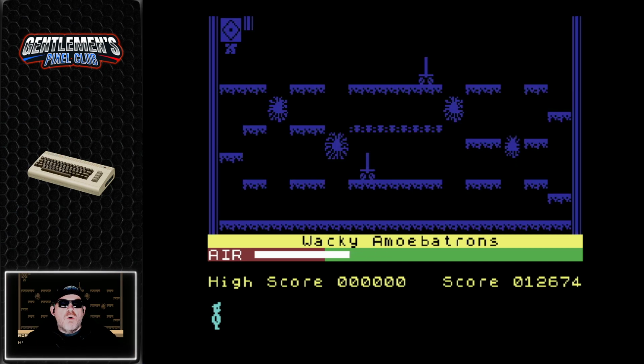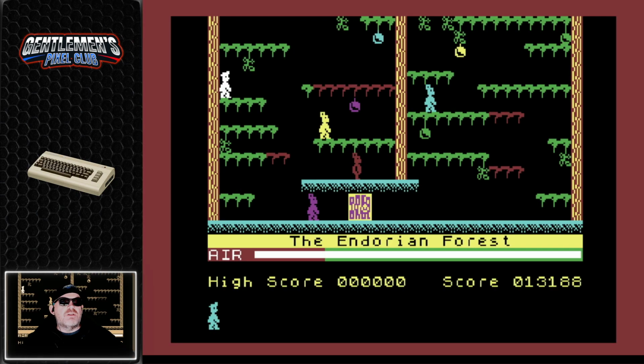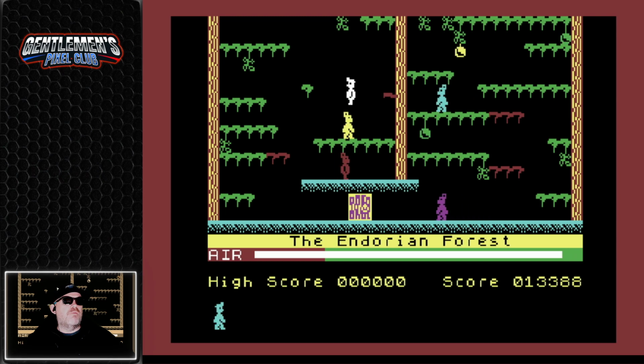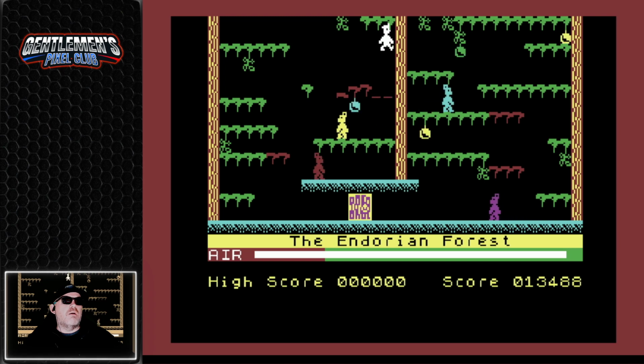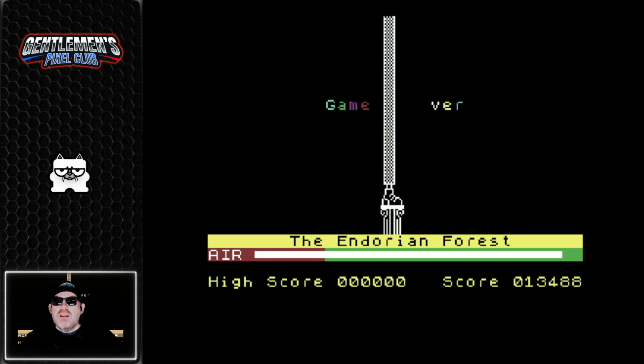What is next? The Endorian Forest. Oh, fuck yes, these. Alright. Don't often see these, because usually I've wiped myself out before then. Ah, fuck it. But we're halfway through the game. Alright, so let's do another jump there. Grab that. Oh, no. Oh, I fucking wrecked it.